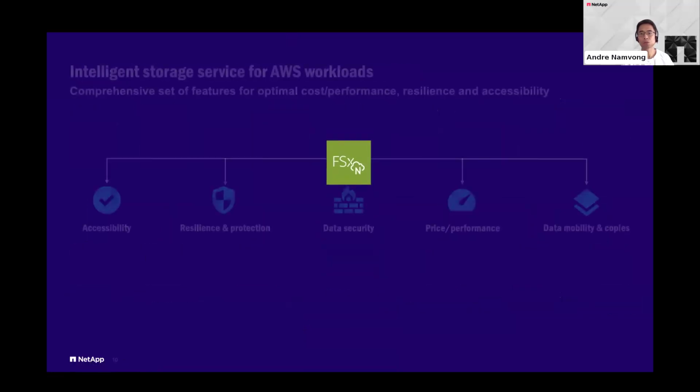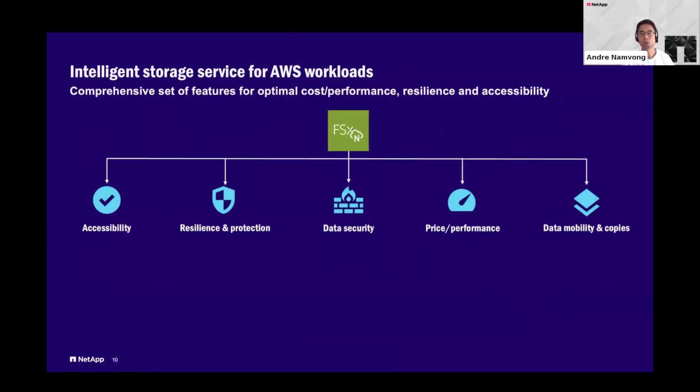And what this solution enables, here you can see all the features. It's a pretty feature-rich service. So there are a lot of pillars that this service can address.